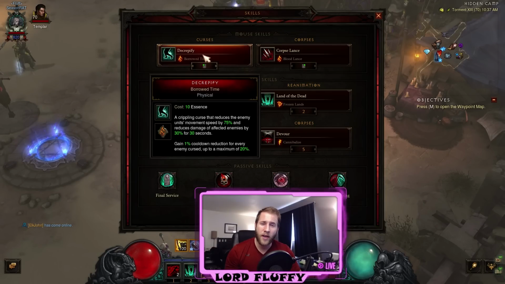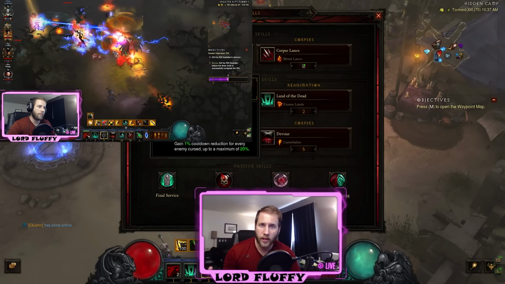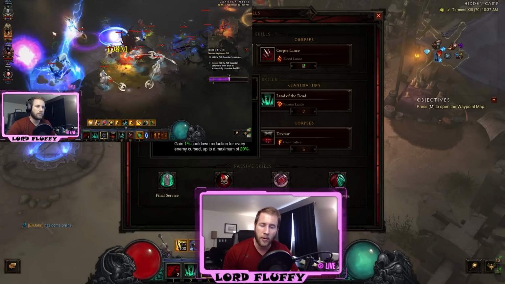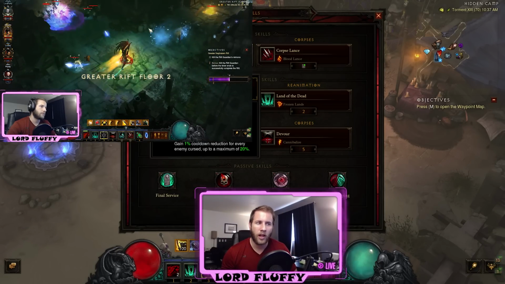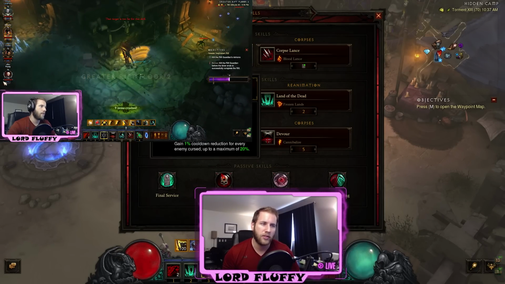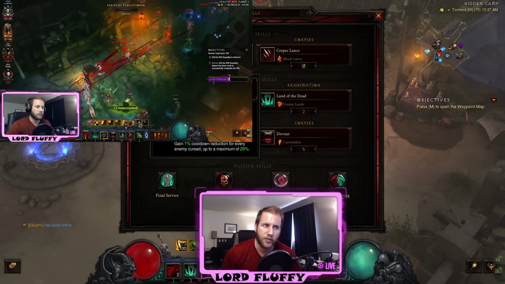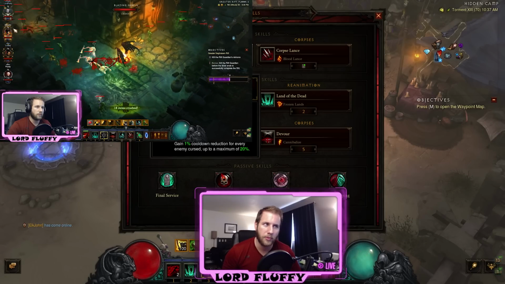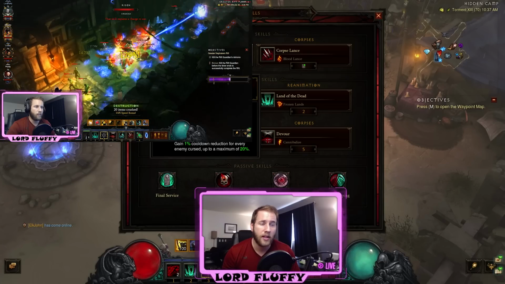We're using Decrepify with Borrowed Time, and just like the push build, guys, you get 1% cooldown for every enemy cursed up to a maximum of 20. This is basically always going to be up because the support monk, as you guys know, will just gather up a whole bunch of mobs for you. So it makes cursing really, really easy to do. But all enemies should be snared. All enemies should have their damage reduced, which is great for the group, and you're going to have that additional cooldown pretty much 100% of the time. You can also use Decrepify when you're traveling in between packs, which is really nice.